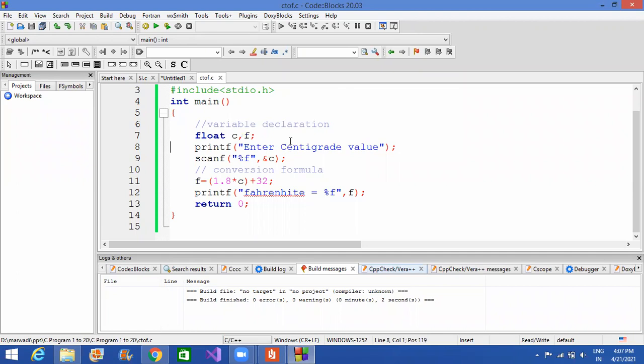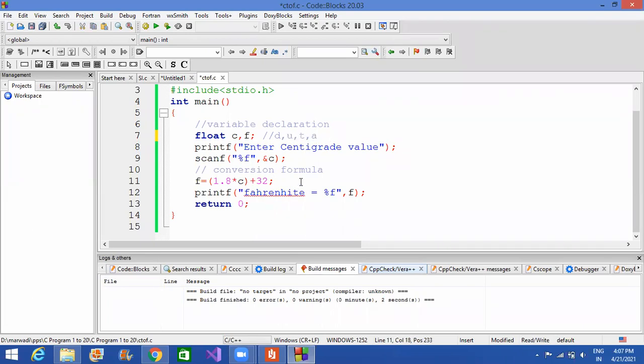So 4 variables you have to declare: D, then U, then T, and A, right? Then you have to take the input. U, T, and A are your input variables.